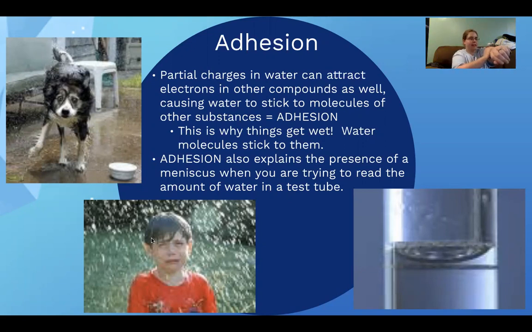Now, yes, you can take a towel and you can rub the water off. But what's going on is when you get wet, maybe you just went for a swim, you know, it's summer now, but when you get wet, the water sticks to you. It forms hydrogen bonds between the water molecules and your skin. That's why when you get out of the water, yes, you drip for a little while, but even after that, you still maintain a thin layer of water on you because it's stuck to you thanks to hydrogen bonding.